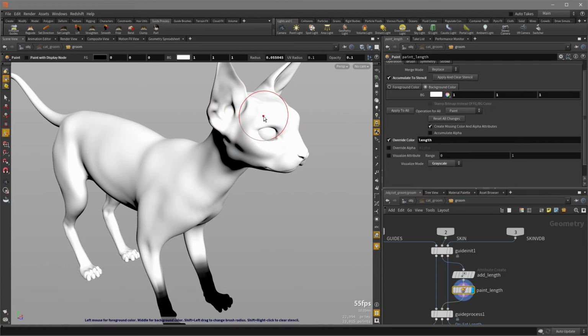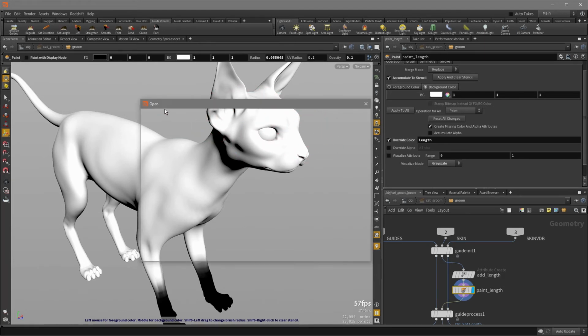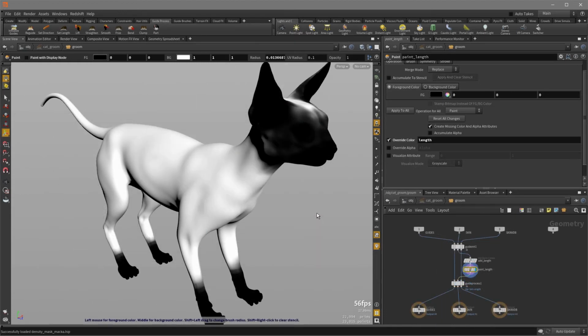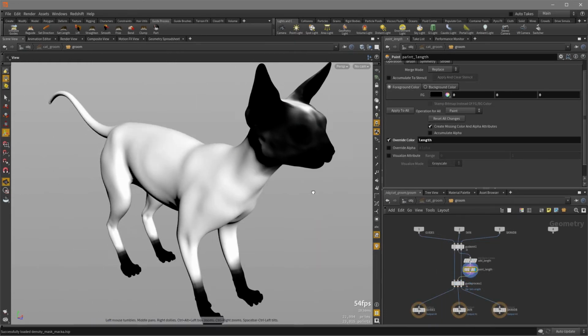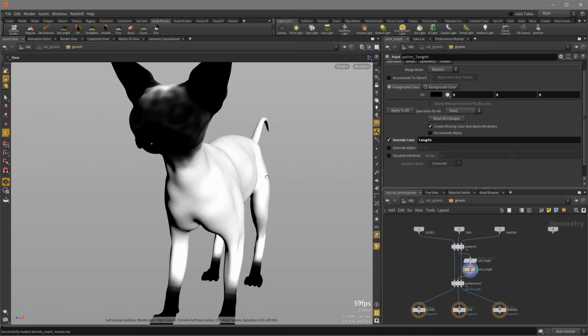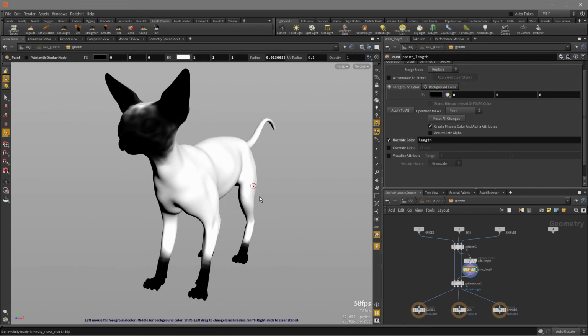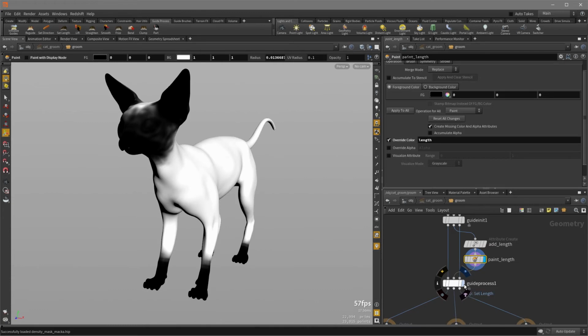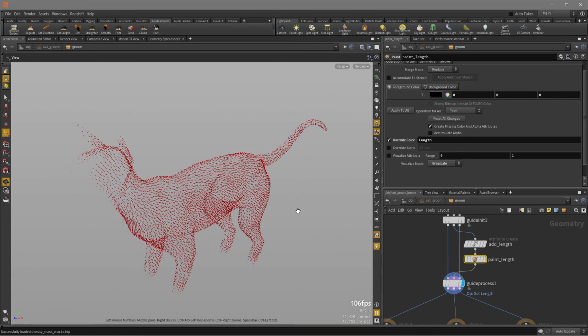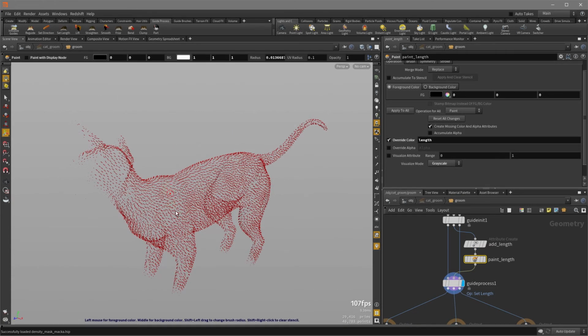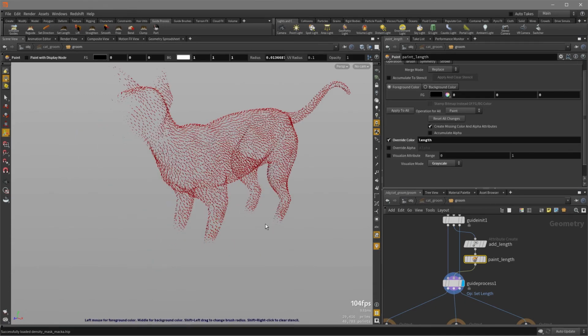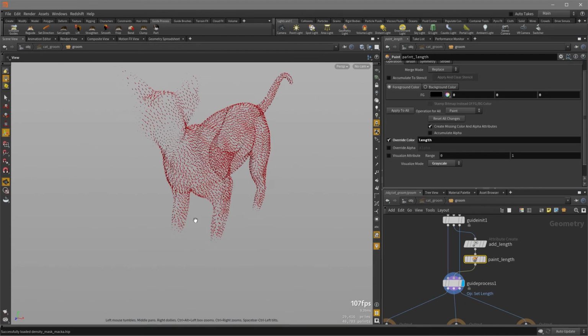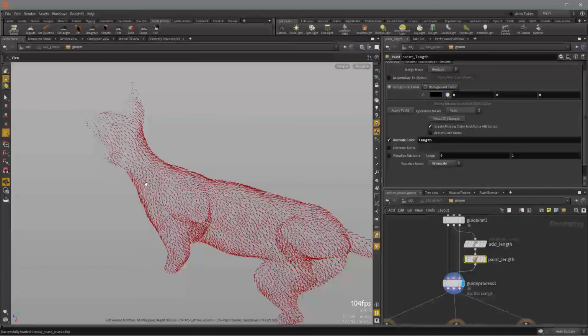So that's why we were changing the colors in the beginning. Now, if I pull a Martha Stewart, there's my cat with the painted mask of the length of the guide groom. And if I set the visibility flag back on the guide process, I can see that here it's kind of uniform, and then around the areas it kind of just blends out to nothing, which is what we want.